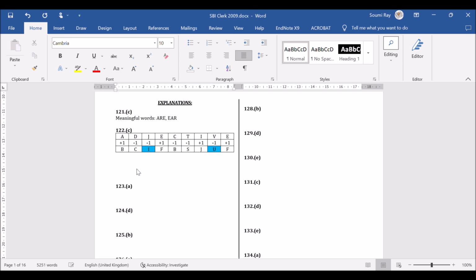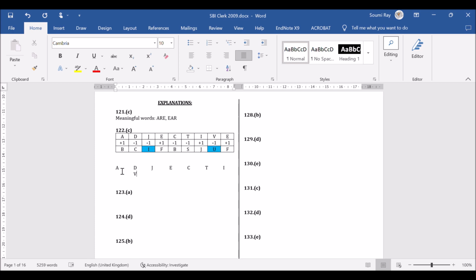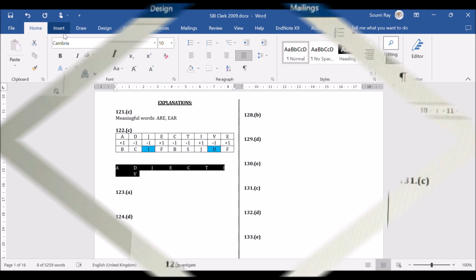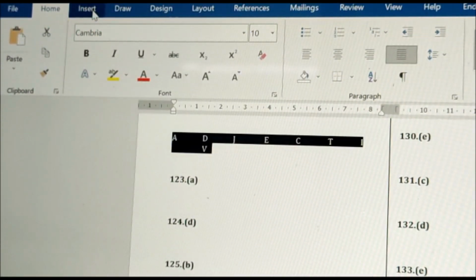How to create a table when we have some information which is not in the format of a table, but we need to create the table. Now here, take the information given in the first row, all the alphabets without any space. Then how will we create a table from it? First, we will separate each and every alphabet using a tab, and then just select the information, meaning all the alphabets, and go to the Insert tab.